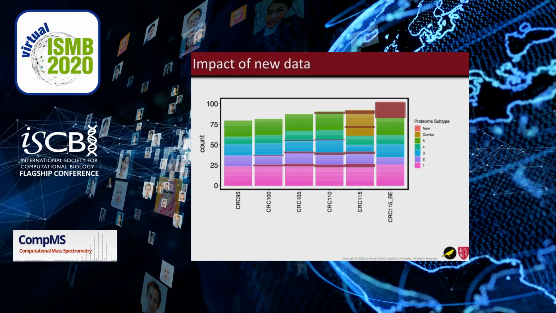Over time, new colon cancer data was made available on CPTAC. So we processed 20 new colon cancer samples in 5 sample increments to the data set. The 20 new colon cancer samples are highlighted in brown. Post-batch correction, the new and old samples merged into the subtypes together, but a few of the original samples were absent in the newer clustering after adding the newer samples. So the samples shuffle around a little bit in the subtypes.